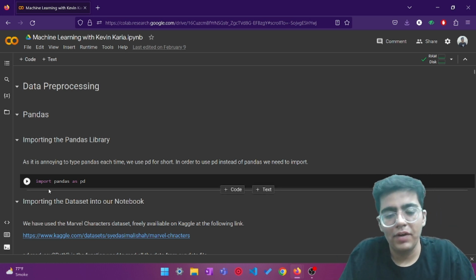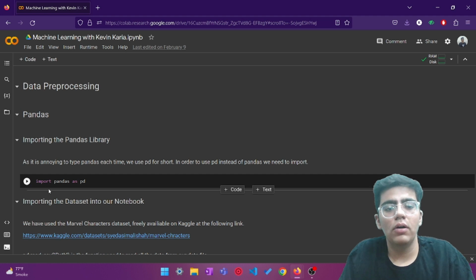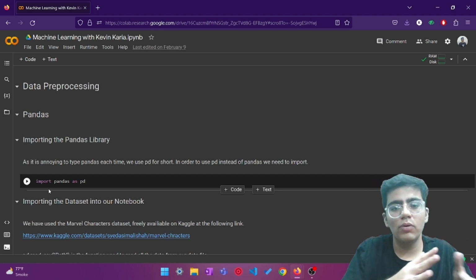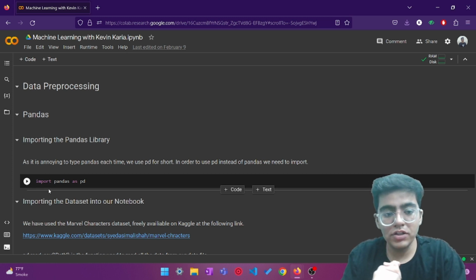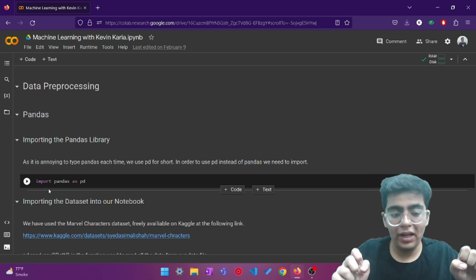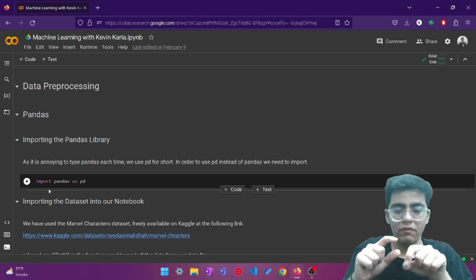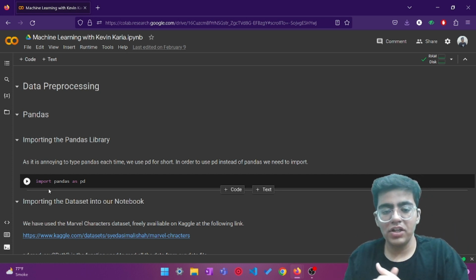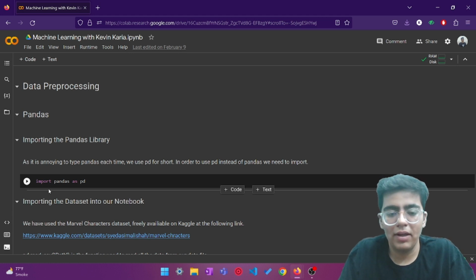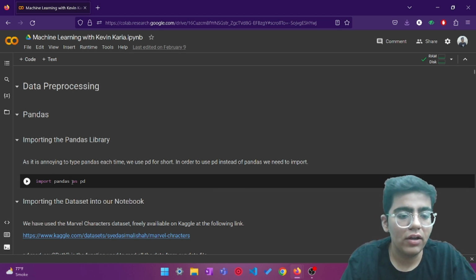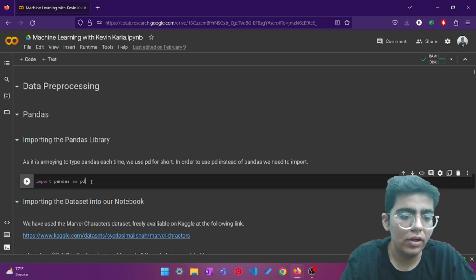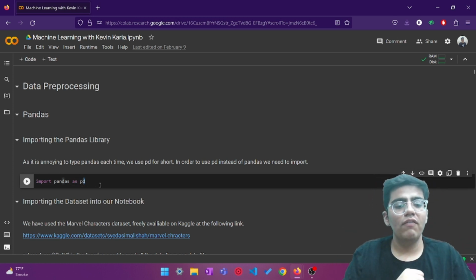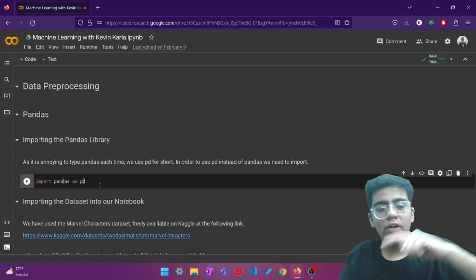So first of all, whenever you are doing pandas, you will first need to get the library, alright? So you need to import that library and then use whatever functions within pandas you need. Technically you need to do pandas dot function name, right? But because writing pandas dot function name every time would be a big hassle, we can use the as word over here, and what that does is that instead of writing pandas each time, writing pd will refer to pandas, alright?